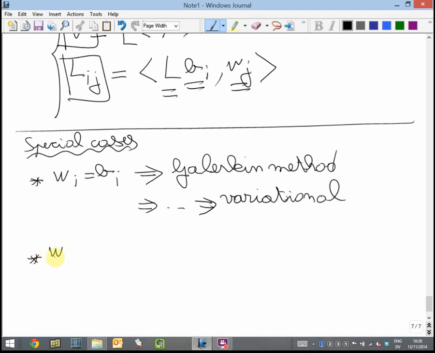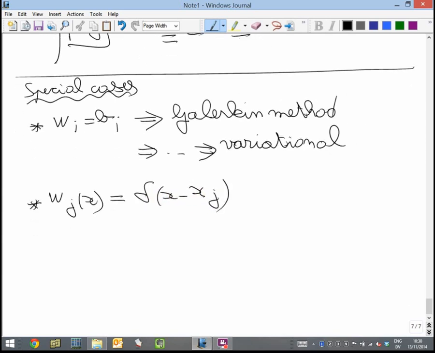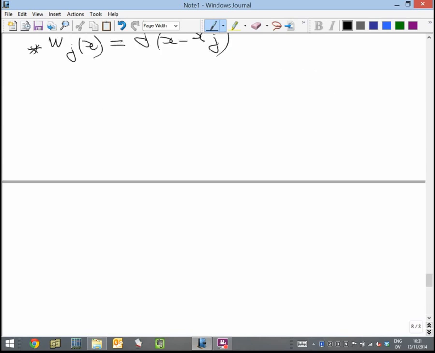A different choice is saying, okay, my weighting function w_j(x), I'm going to pick this equal to a delta function which is centered at the point x_j. Who has encountered delta functions or delta distributions in their past? Who has not encountered them? That should be the complement. Nobody dares to admit that they have not encountered delta functions before, which is fine, of course. Everybody has a different background.